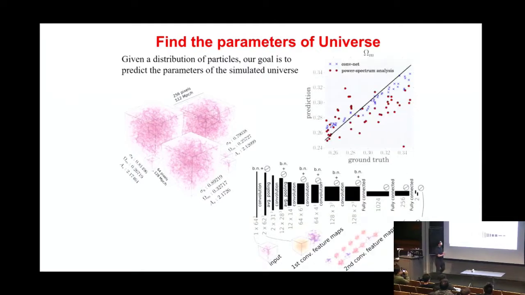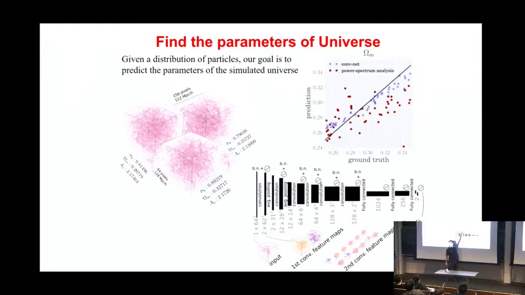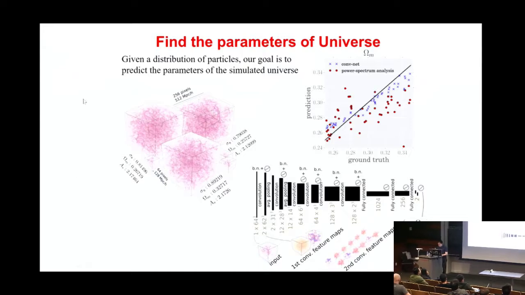And here you can see the results. This is the ground truth, that's the prediction. Ideally, you want to be on this black line, so you want the prediction to be the same as the ground truth. The blue crosses are the predictions that the neural network makes, and the red dots are the standard methods that scientists used before. Again, you can see that these neural networks do better at predicting the parameters of the universe than the standard methods, although they don't know anything about physics. We just had a large enough data set, and somehow they extracted information that's important to predict properties.